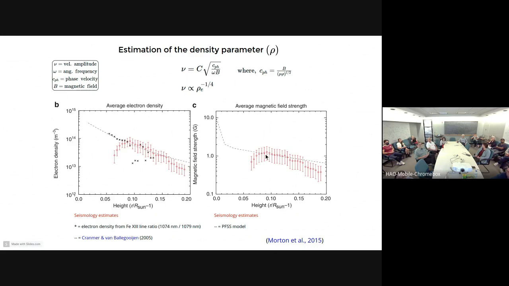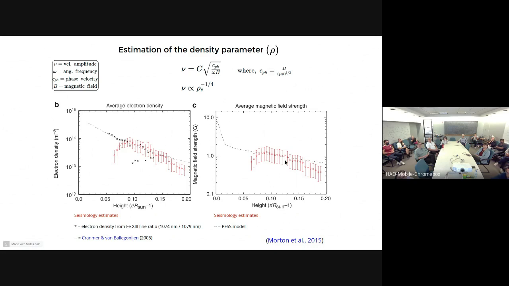And here, these stars are basically showing the magnetic field, and the dashed line corresponds to the magnetic field which we can expect from a BFSS model. From around 0.06 to around 0.16 solar radii at the limb, we can see that there is a fairly good correspondence between the magnetic field and what we can expect from the BFSS technique.